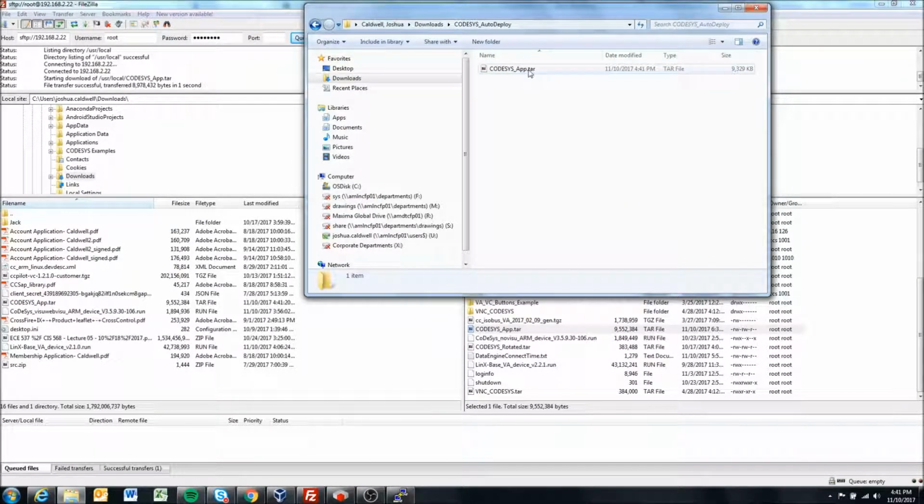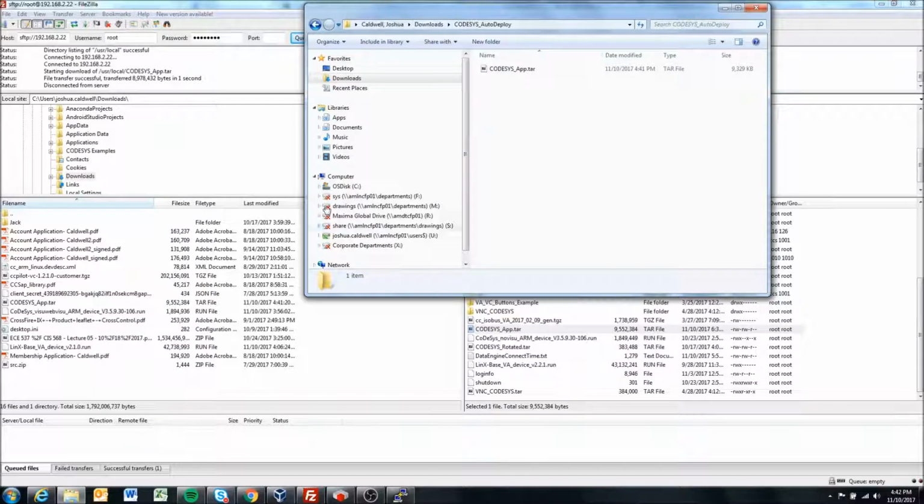So right now we have that one file, and that is our compressed version of our CODESYS control directory, which is essentially the compiled version of our CODESYS application. If we extract this file into the opt directory of a display that has the CODESYS runtime installed, then it will auto deploy an exact copy of the CODESYS application we have installed in our development PC.